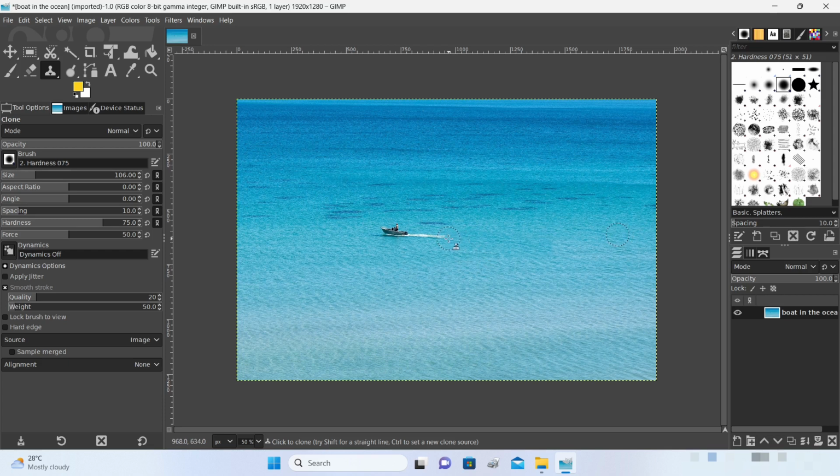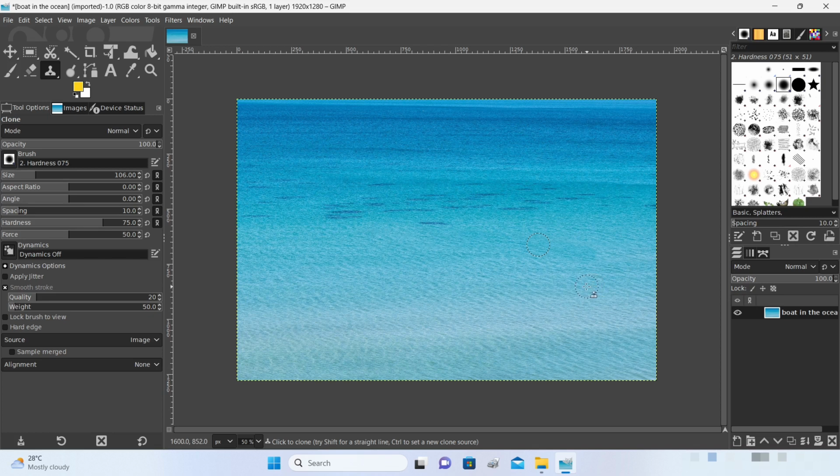Then I can press my left mouse key once again, and I am coming to the boat. I can now press Control and pick up a water sample near the boat. So Control and left click. Another source sample has been picked up, and I'm going to go here and wipe off the boat. As you can see, the boat has now been completely wiped off. If you are a little bit careful and can spend a little more time, I've taken another sample and I'm simply making it more conducive to the water near this particular place.